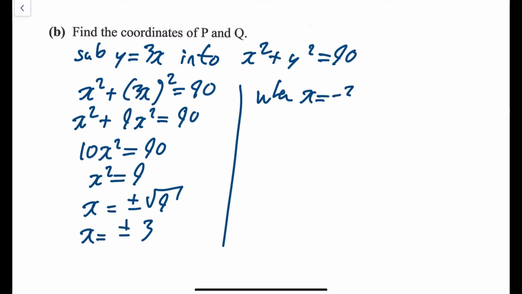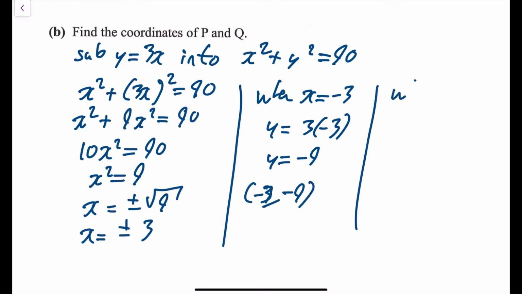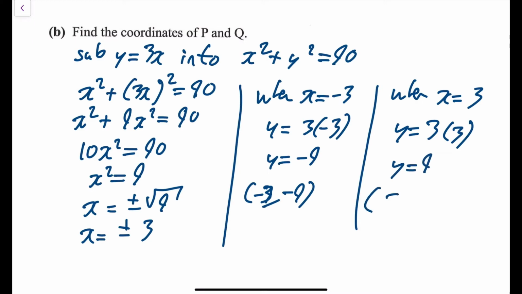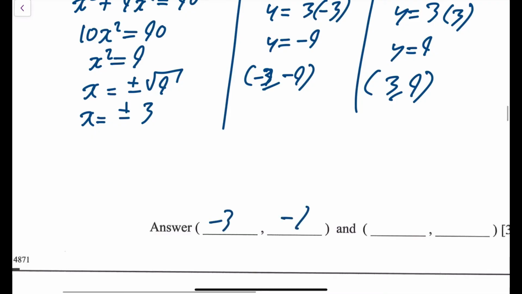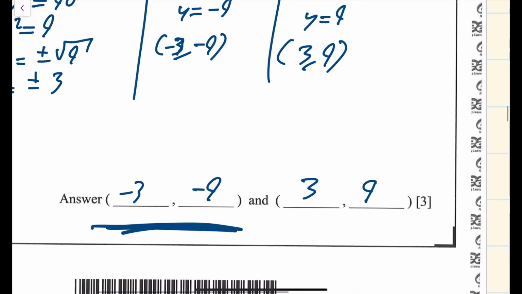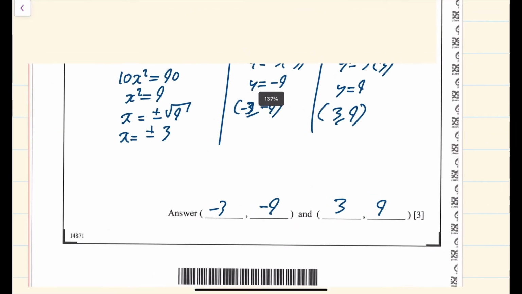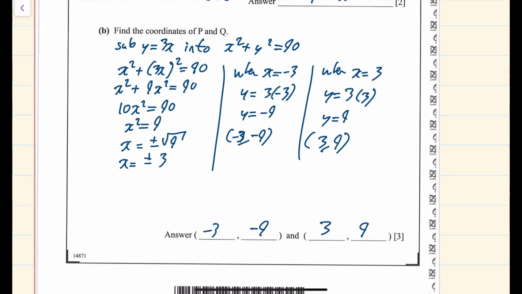Then put both values into your y. When x equals minus 3, y is equal to 3 times minus 3, so y is equal to minus 9. So one of my points is minus 3, minus 9. And when x is equal to plus 3, y is equal to 3 times plus 3, so y is equal to 9. So that gives me 3, 9. So my two points are minus 3, minus 9 and 3, 9. They've been very nice in the answer, giving a coordinate format. That tells you that you've got to find the y value, because quite often people find two x values and forget about the corresponding y value. So they have been nice to us.